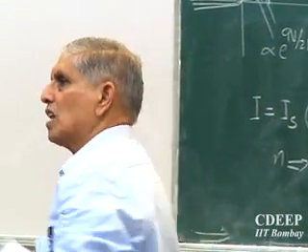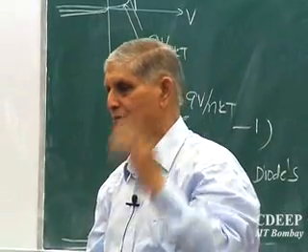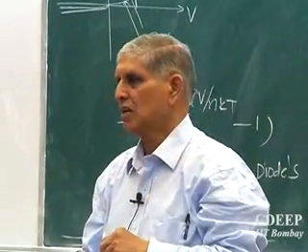And let us say there are traps available in the depletion layer. We assume traps could be anywhere, with many kinds of capture cross sections, that is, their capture rates will be different. But for simplicity, where can the maximum recombination take place? When the trap is at the recombination center, or mid gap. So assume that all the traps available to you are at the mid gap, that is at Ei.